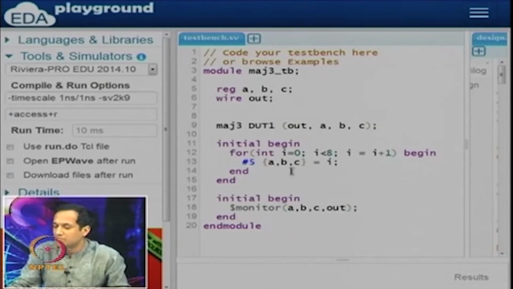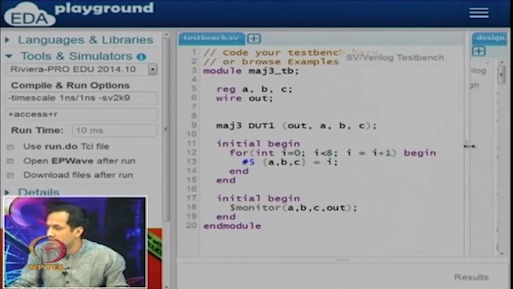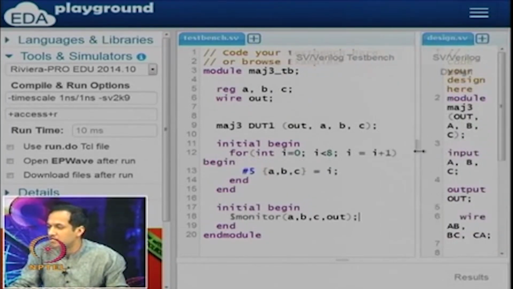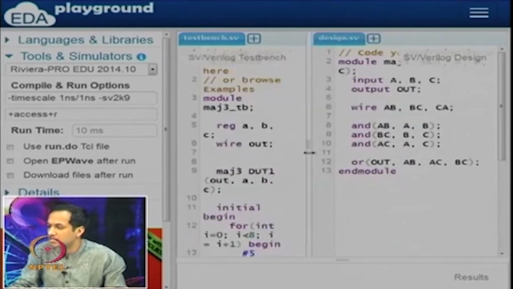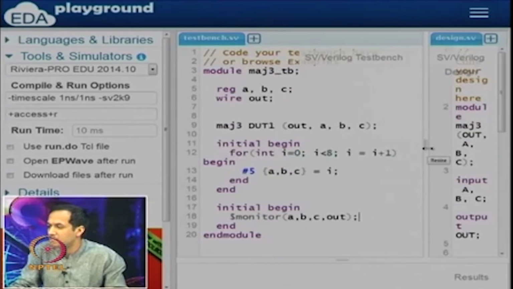So we have a mechanism by which we have instantiated the circuit that we wanted, and we have the statement where we can take all possible combinations of inputs, and we have another block here which will monitor the outputs. Now I am going to show a sequence of steps with which we can compile, run and simulate. In the process, if we discover any errors or bugs, we will fix those too. The design is on the right side called design.sv, on the left side I have testbench.sv, and I am going to simulate it now.